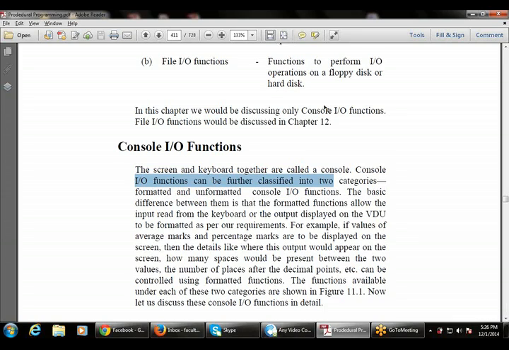Now, console input output functions are also divided into two categories. What are the two categories? One is formatted input output, and one is unformatted input output. The difference between them is that the formatted functions allow the input read from the keyboard or the output displayed on the video to be formatted as per our requirement.